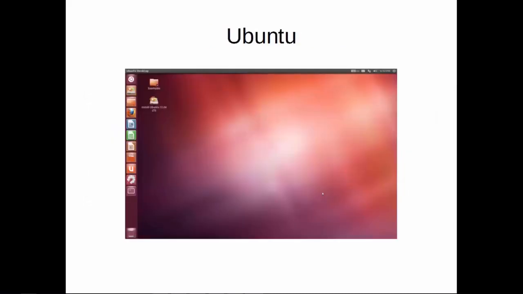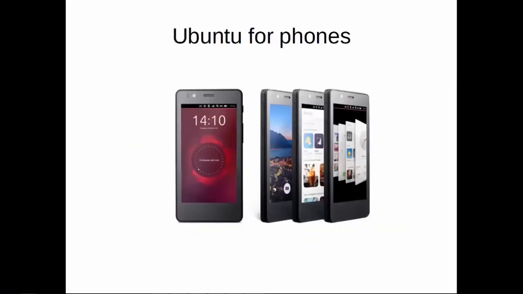Ubuntu was started in the early 2000s and is owned and distributed by Canonical. The base of Ubuntu is Debian, and Ubuntu has become so popular that it has in turn been forked countless times. Forking is a process in which the operating system is used as the base of a new distribution. Ubuntu includes its own desktop environment called Unity, and has recently started distributing phones running a version of Ubuntu. Canonical also contributes bug fixes and other contributions upstream, meaning that they send these changes back to Debian to include in future releases.